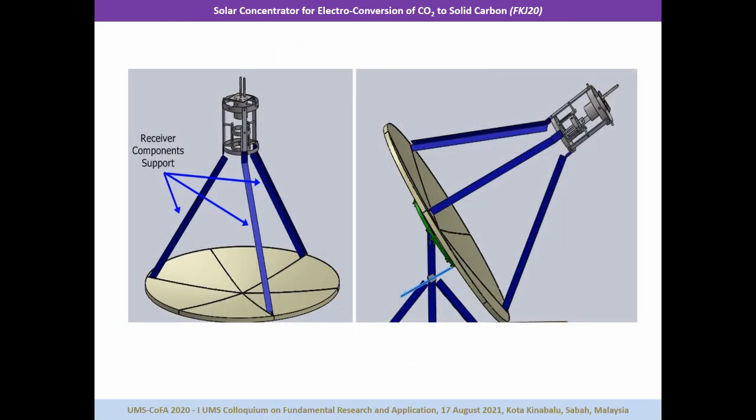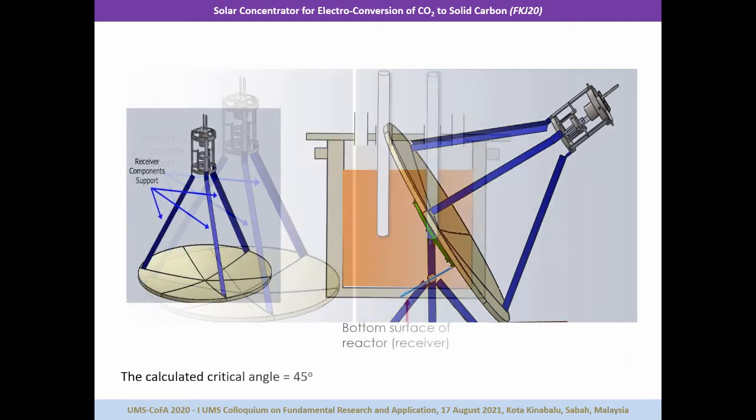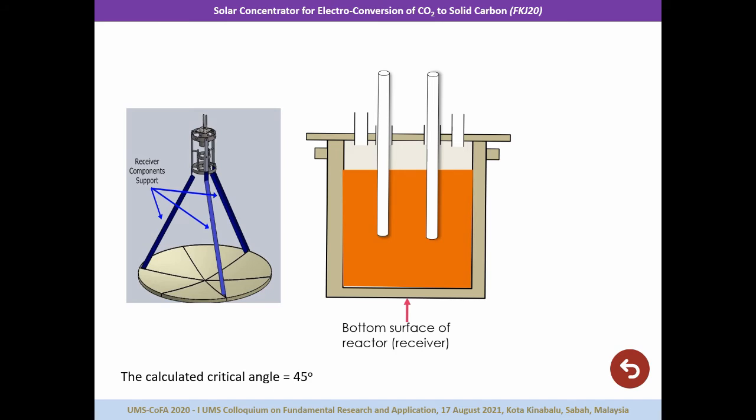To get the optimum radiation, the angle of the parabolic dish was adjusted to a certain angle. One thing that we have considered in this design was that the electrodes must always be immersed inside the molten salts. For example here, the initial setup is when the parabolic dish is placed facing vertically upwards. When the parabolic dish is adjusted, it is important to make sure that the molten salts inside the reactor are not flowing out and both electrodes are still immersed inside the molten salts.